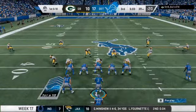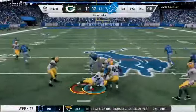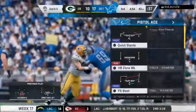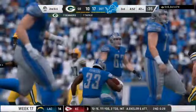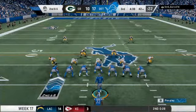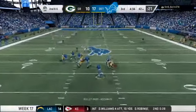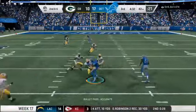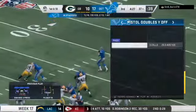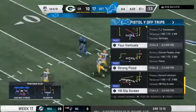Out of the pistol, here's Johnson. He'll be stopped shy of the 45 despite a great move. They give him 4 yards there. It'll be 2nd and 6. They'll fake it. Now Stafford. He'll get this one to Galladay. And they'll get this well past midfield before being stopped just before the 35. That one a gain of 20 and a first down.